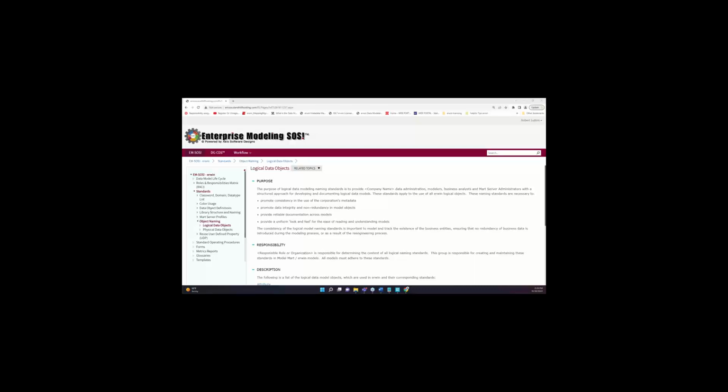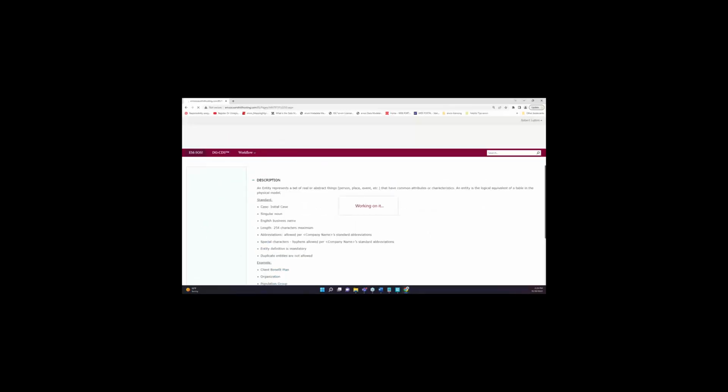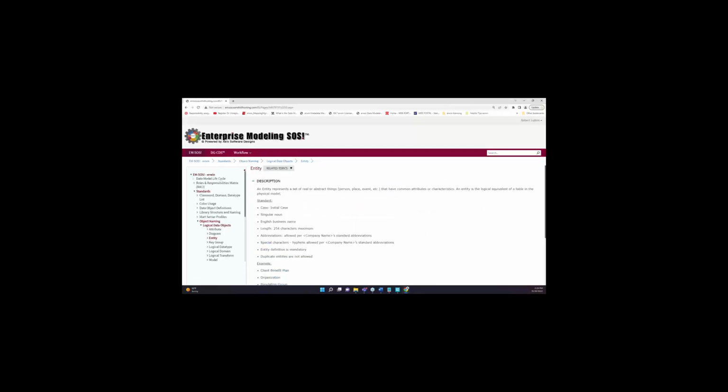These things all need to be named. So if we look at, for example, entity, let's suppose that these are standardized names that are already defined for you. The names already exist. You don't have to come up with it. We did it in the Data Modeling Center of Excellence.